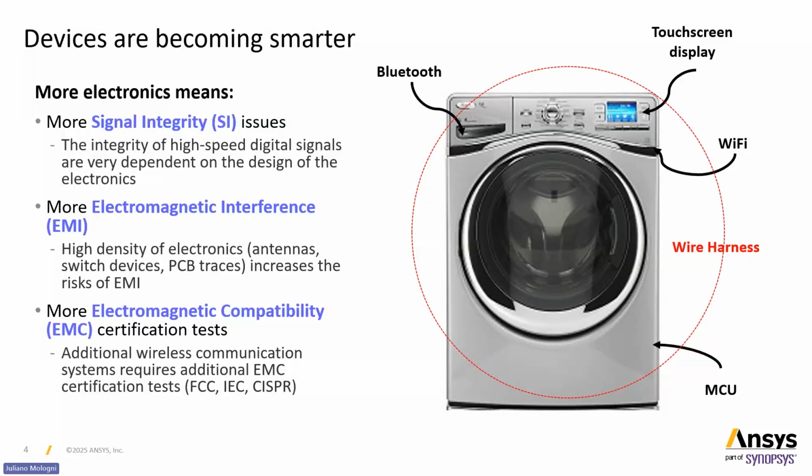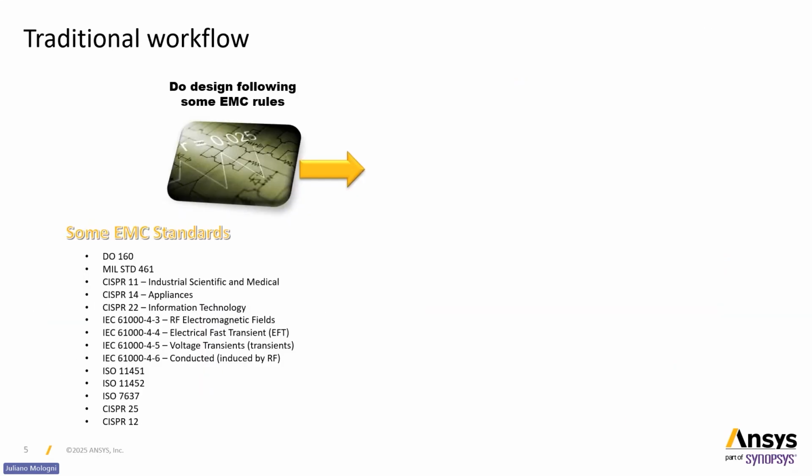So when you have more electronics, you're also going to see more signal integrity issues because now you have more digital signals, faster signals, and also more electromagnetic interference. Now you have more electronics content in the same amount of space, or usually smaller spaces, right? Every year you see a phone that is thinner than the other, and you have more connectivity, right? 4G, 5G, millimeter wave. So you have more electronics content in smaller spaces. That increases a lot the chances that you have electromagnetic interference issues.